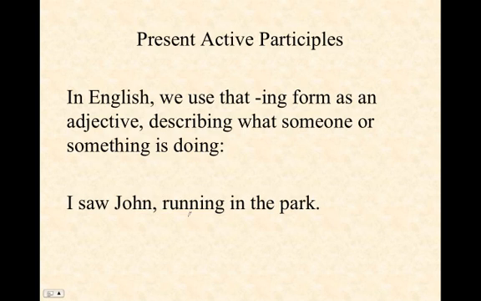In this sentence, I saw John running in the park. This sentence in English could be ambiguous. Running is describing that someone is in the act of running, but is it that I saw John while I was running? Or is it that I saw John and he was running in the park? We're going to see that in Latin, this ambiguity does not happen.